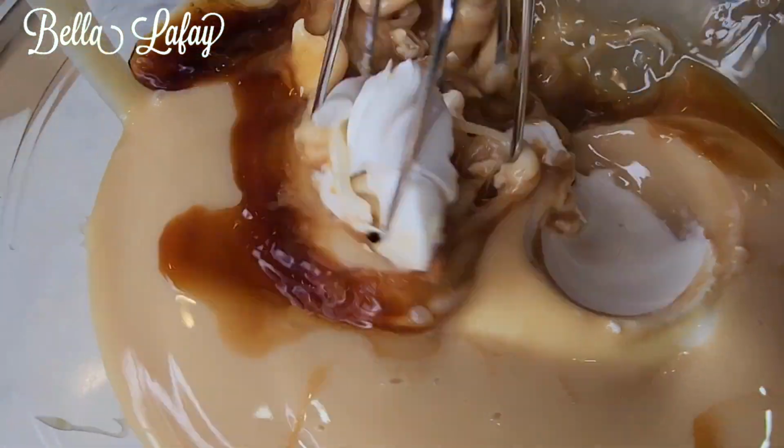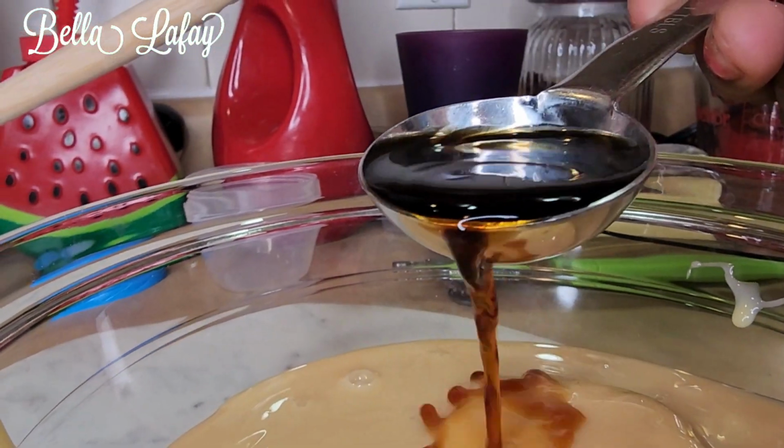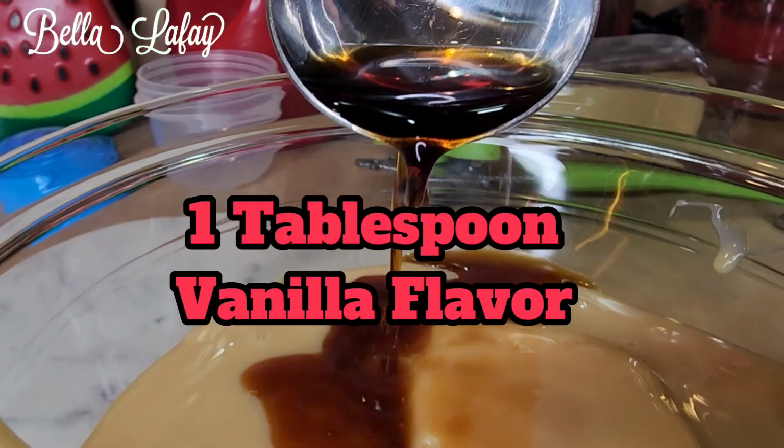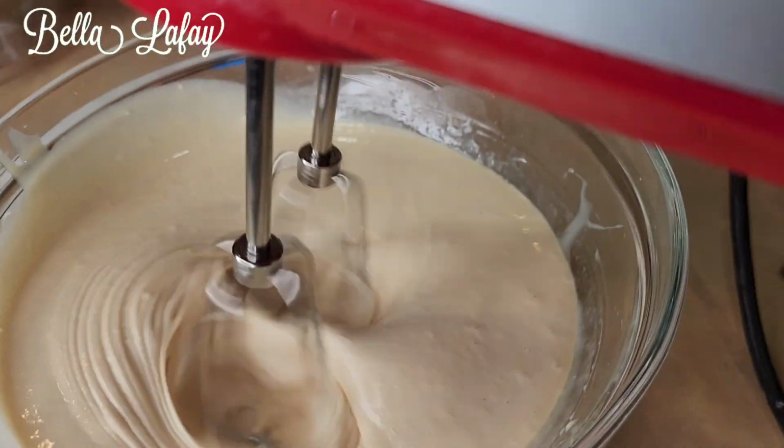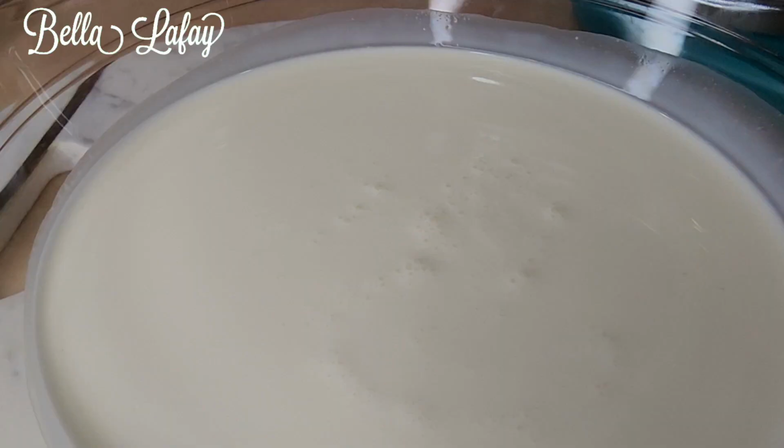Blend the cream cheese, condensed milk, and vanilla flavoring with your mixer. Don't forget to add a pinch of salt.